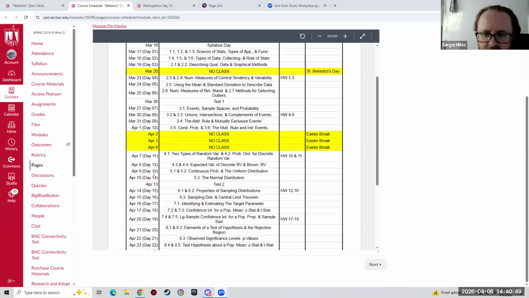So for day 13, we're now starting in chapter 5, and this is going to start to wrap up our material for the second test. For test 2, we're going to be covering chapter 3, all that intro probability stuff, chapter 4, where we talked about discrete random variables, and then chapter 5, where we're now going to look at how we handle probability if the random variable is continuous. We're doing 5.1 and 5.2 in this video. 5.3 will be covered in the next lecture, and after that, we will have our test 2.